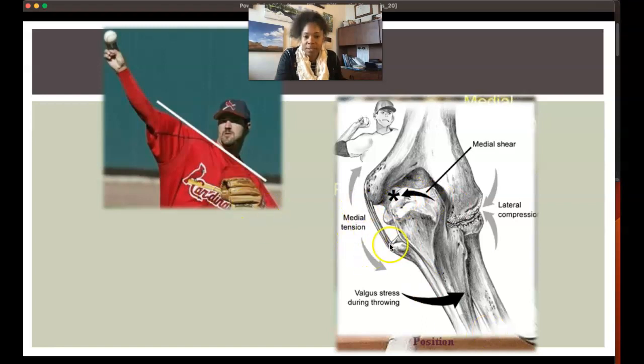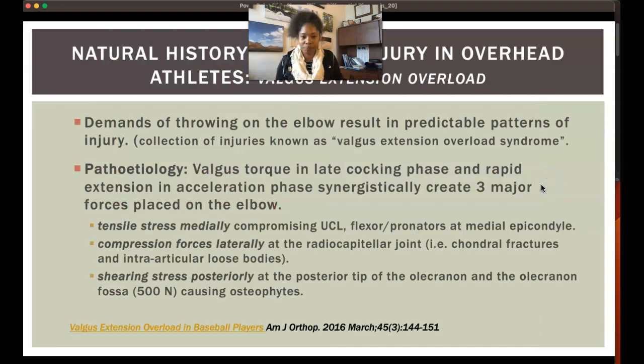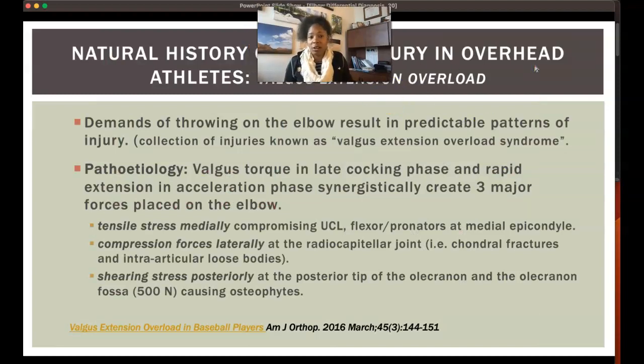This we can kind of replace, right? We can do a Tommy John surgery, but when you have damage to cartilage and damage to bone, we all know that cartilage is very hard to regenerate. And so as you get ready to work with overhead athletes, in particular overhead athletes who either strike at a high velocity or throw at a high velocity, one of the things you want to consider is how you can unload the humeral radial joint, because there are so many valgus forces being applied to that elbow joint. So let's talk through this.